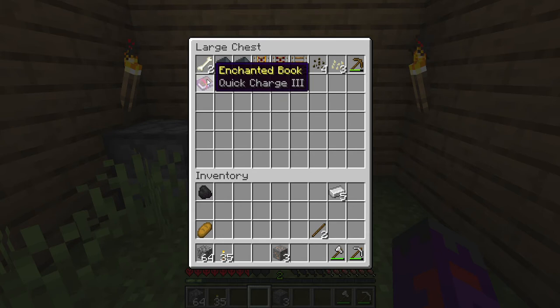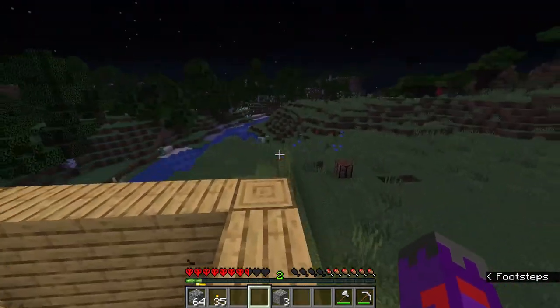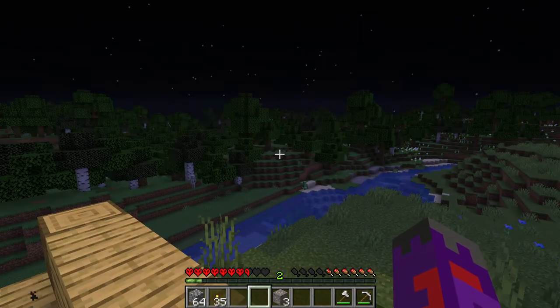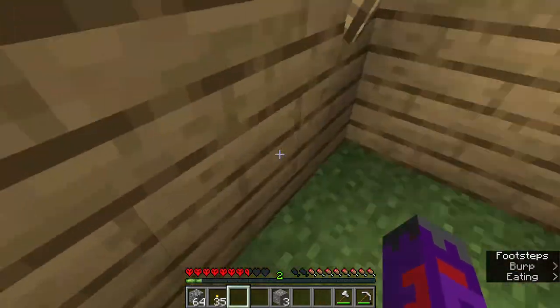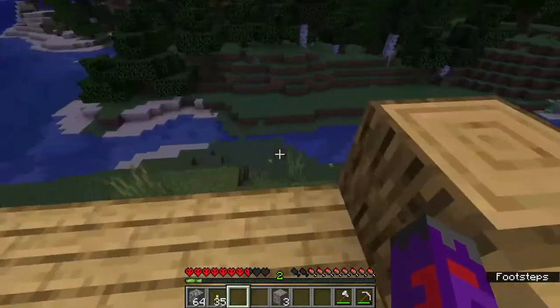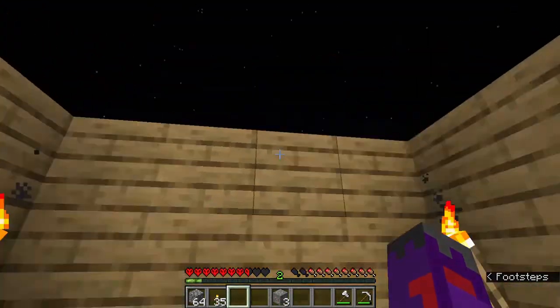We are in inventory. Today we have found a chicken group. There's no sheep nearby. Oh yeah, I got bread. So I think we're gonna have to end the video here. Sorry I couldn't finish the shelter today.